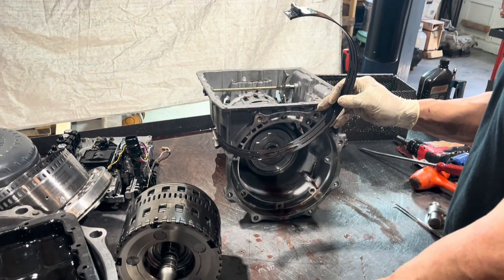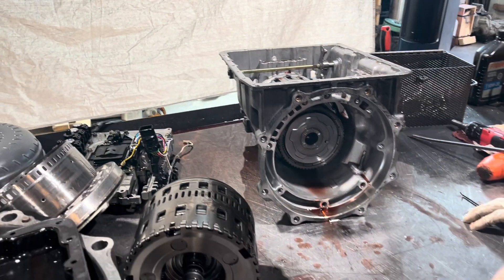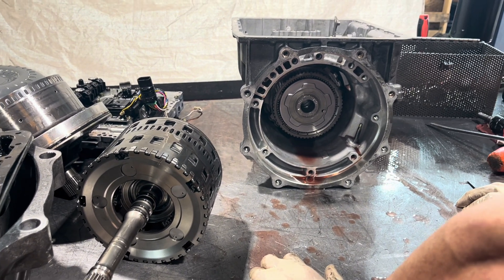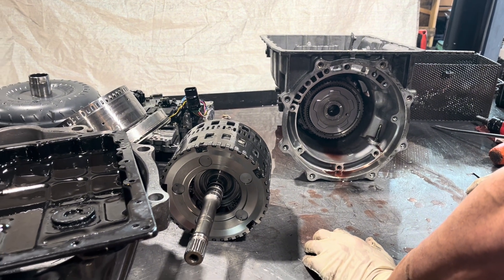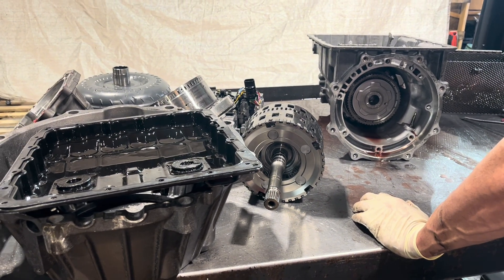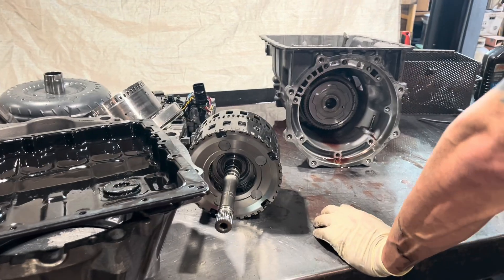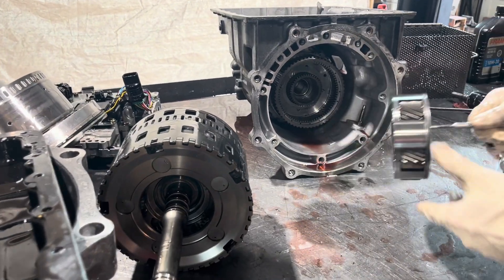This band is leveled — leveled. It's kind of an anemic band and this is to get your four-five shift. I kind of recommend if you have a lot of power, you're not trying to make full throttle four-five shifts in these things. If I build it and beef it up, it's better, but that band is still going to be a weak link — there's not too much you can do about it. So the idea is you use fifth as an overdrive, not trying to do full throttle shifts with it.